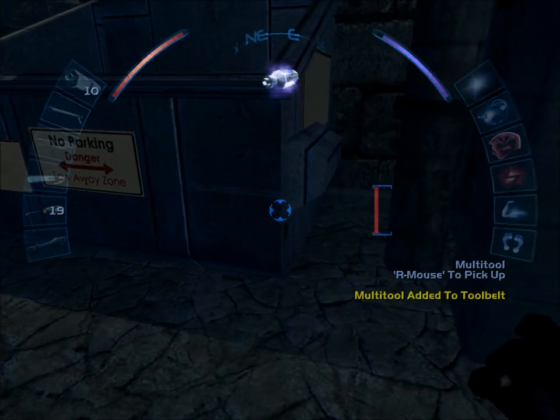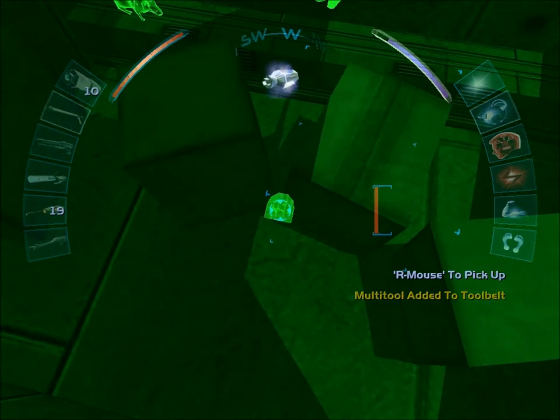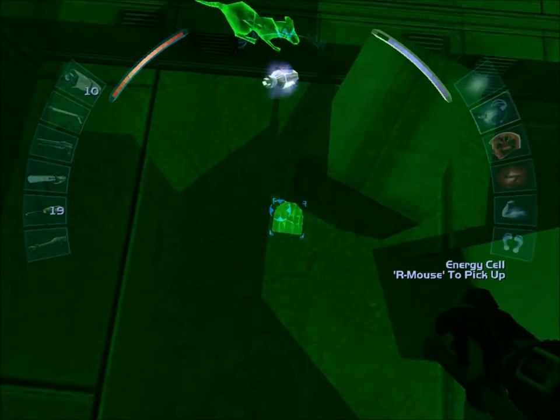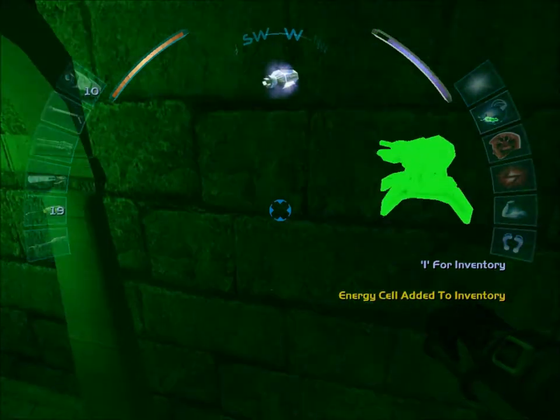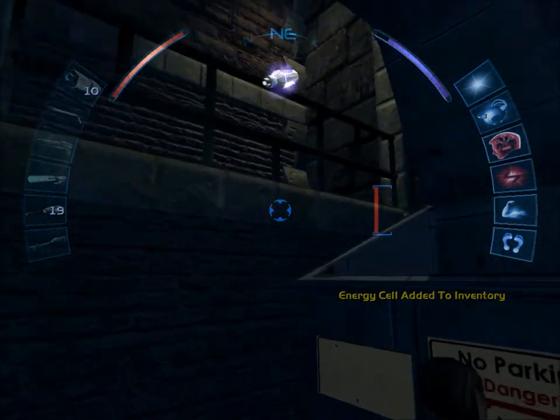Another multi-tool on the ground that I heard rattling and almost blew right past. Inside the dumpster, I've got an energy cell. Awesome. Oh, there's a turret right over there. That's not good.